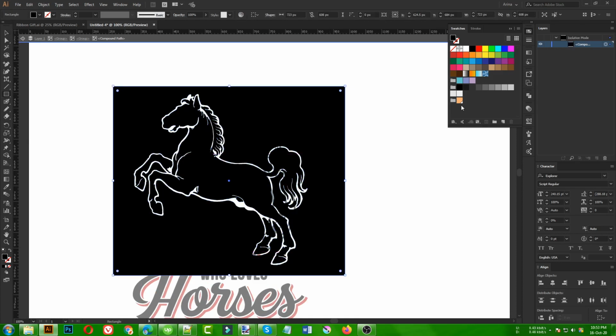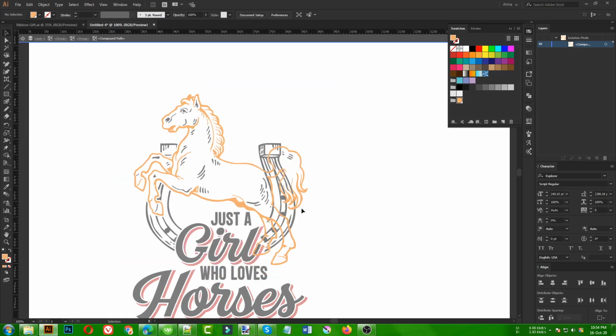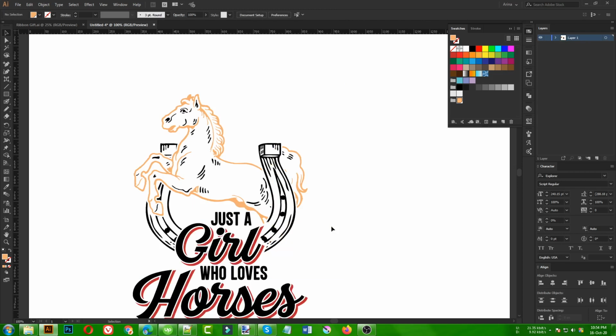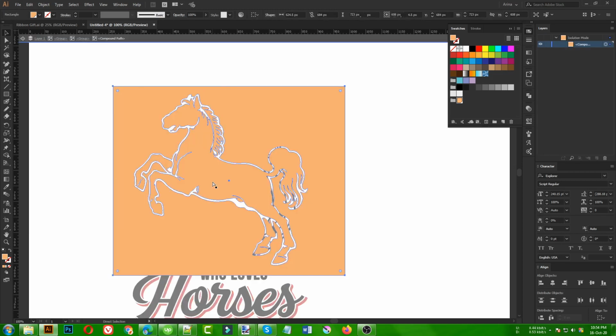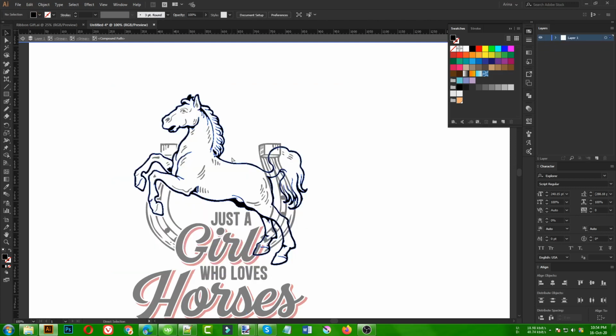Let's draw a rectangle here just like this, then cut it. If I select this shape here, okay, this is actually inside a clipping mask, so I'm pasting it like that. I'm sorry guys, it is not going to work in that way, so I'm going to use the other way for this kind of design.